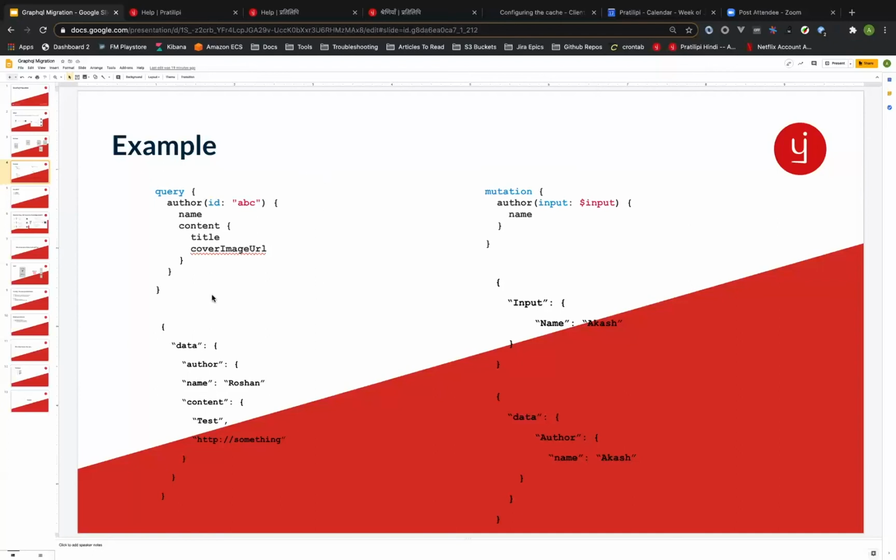Until the data is cached, maybe for 10 minutes or so, that data would be served from the Redis cache. Okay, thank you.